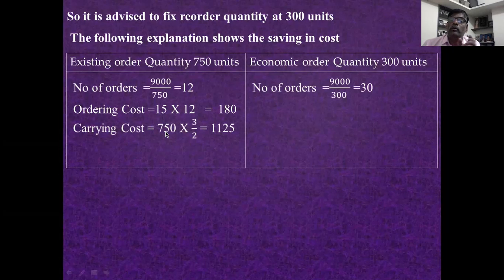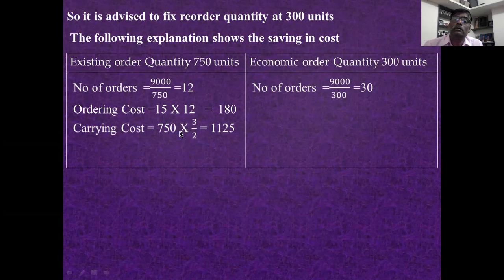This 750 units will not remain for the full period. Out of that, half is used and half remains in the store. The total 750 will not be used at once. Remember this point. It is a general principle you have to know. Whenever you purchase 750, that will not be issued at once. Day by day, it gradually decreases. 750 will not remain constantly in the store for the full period. Therefore, we consider that on an average, half remains and half is in moving nature. Therefore, we divide by 2, the average.